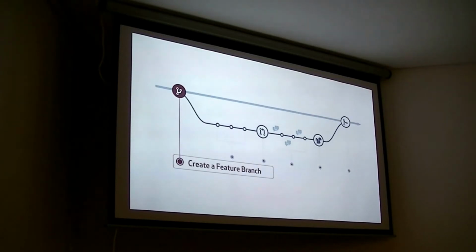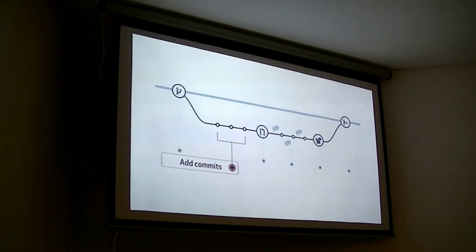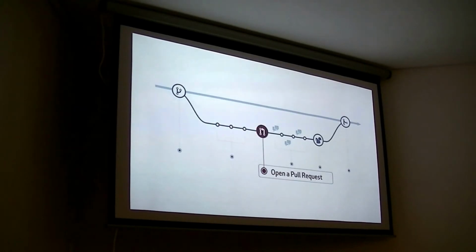So we just create a feature branch based on master, basically. And on that feature branch, we're going to start writing some code. And very quickly, most of the time before even the first commit, we're going to open a pull request. For those who are not that familiar with GitHub and the pull request, there are many ideas, but the first one is really to have a conversation with the rest of the team about the code you're going to create.